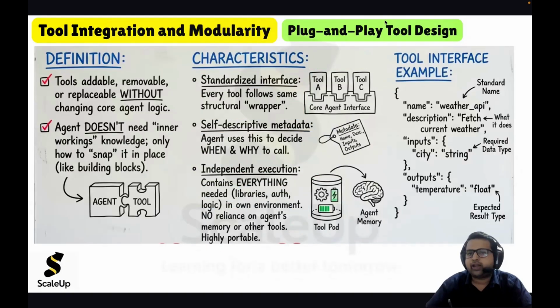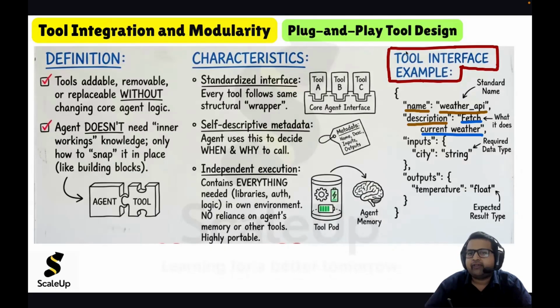Now let us look at an example to get a clearer understanding. We will look at a tool interface example. This is the self-descriptive metadata of a plug and play tool. We have a parameter called name, which is the name of the tool, here a weather API tool. The description tells us what the tool can do: it can fetch current weather.